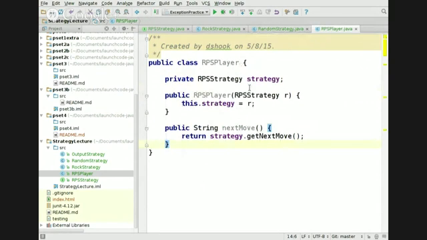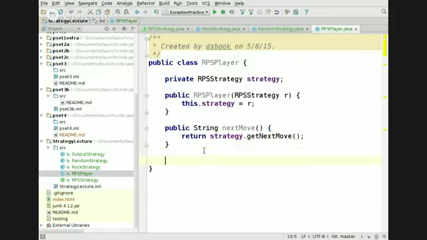And then finally, a class that accepts the interface and stores it, and then uses that interface instance to dictate its own behavior. So we've successfully decoupled the behavior of the player from the actual player itself, right? We've taken that behavior, we've kept it entirely separate so that we can swap the behavior of this particular rock, paper, scissors player out on demand. Does that make sense? That's kind of the whole point of using the strategy pattern, is allowing us to easily swap different behaviors in and out of our programs.